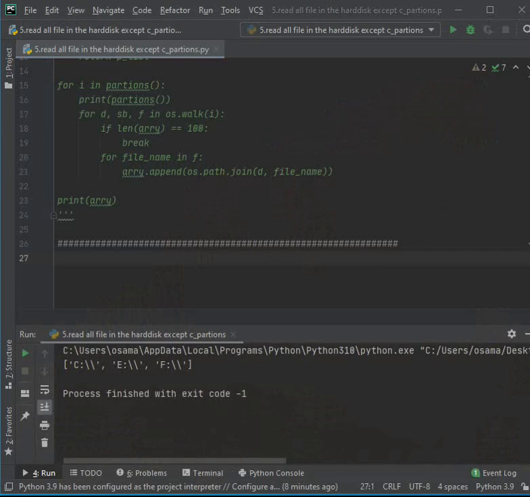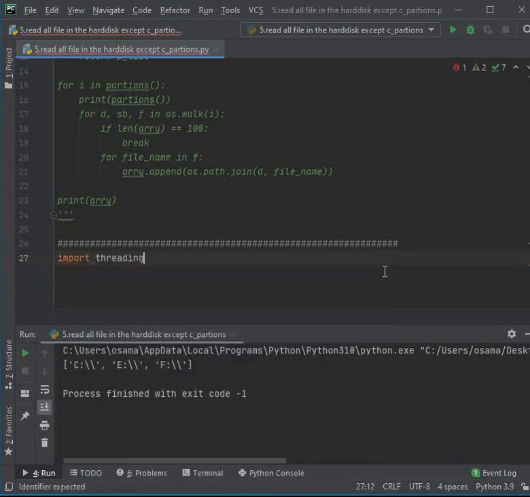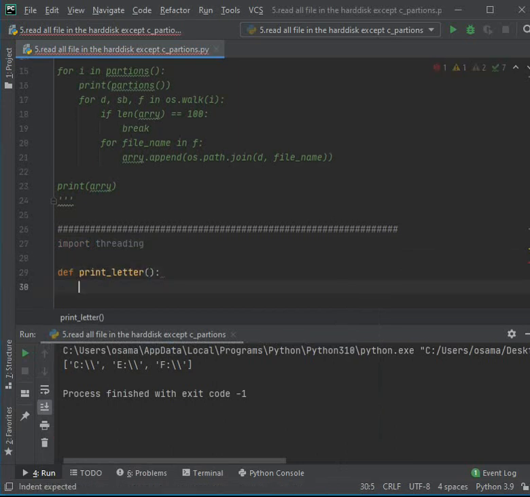First, let's explain the concept of a thread. We will import threading from the library, and we will write a function that prints 100 letters. Let's type this function, print letter.